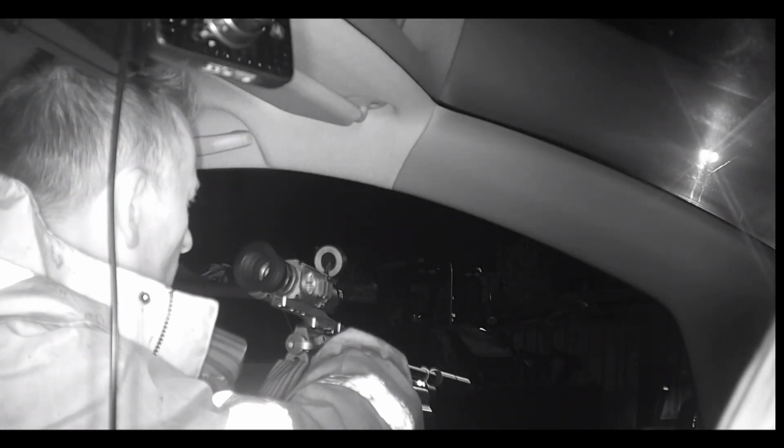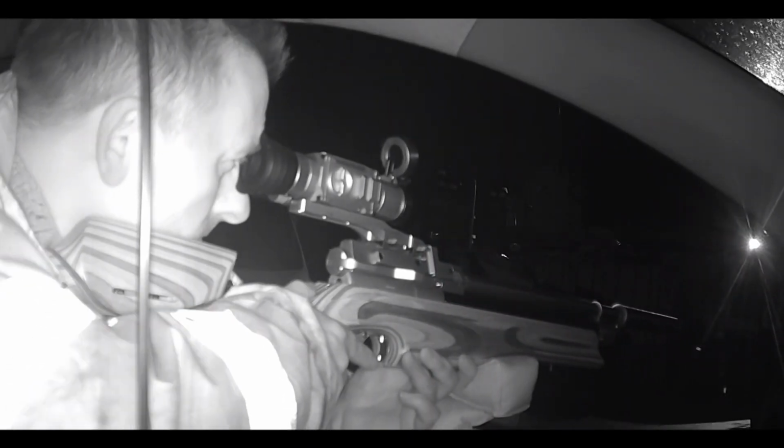That were a nice sized rat. It wasn't long before his buddy turned up. Another nice sized rat. The Air Arms pellet turning his brains to mush. Out like a light, no suffering.